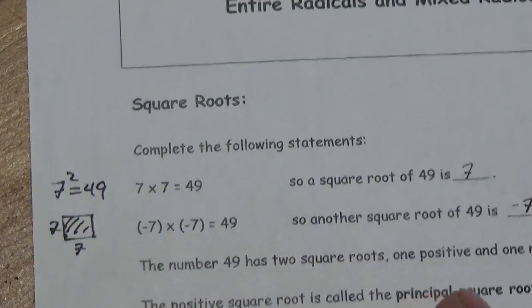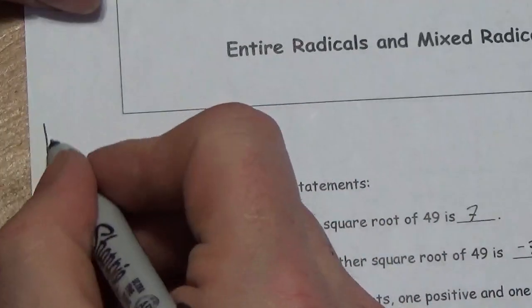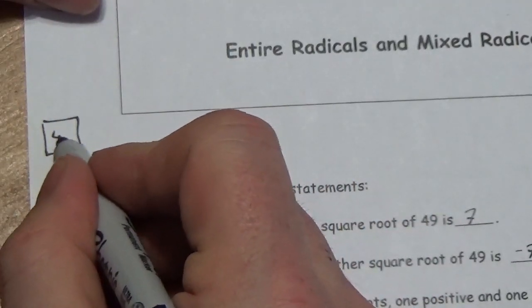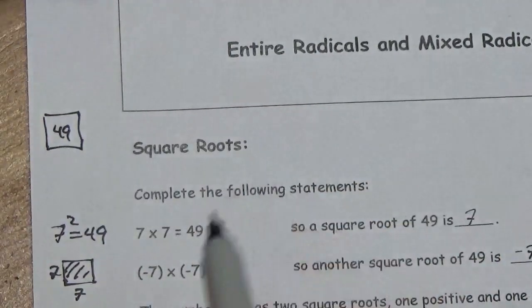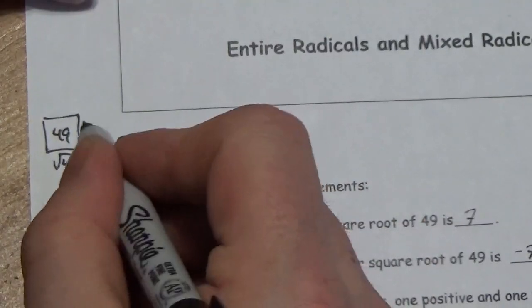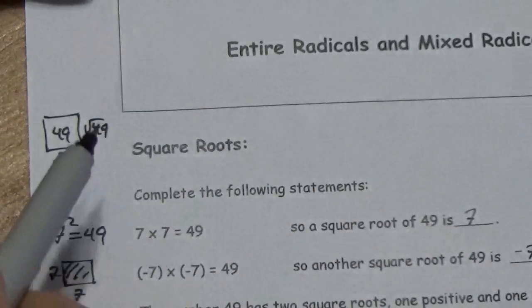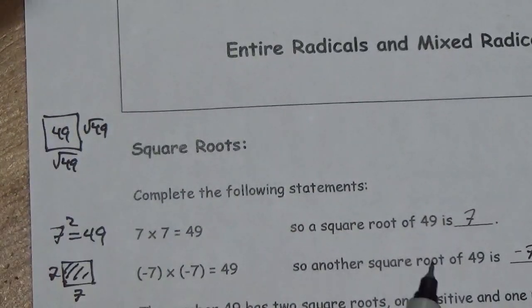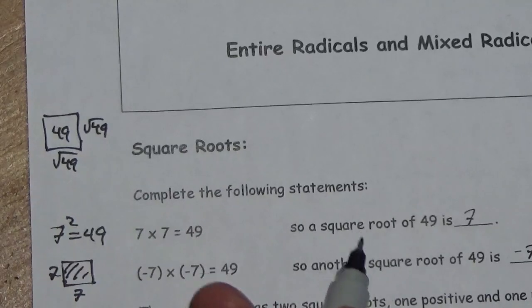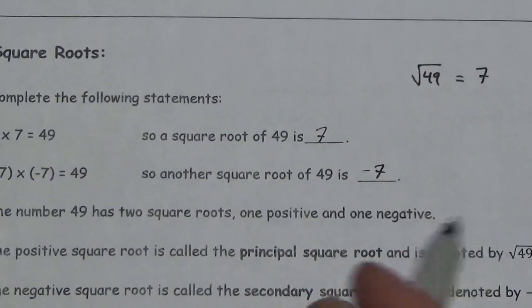But what if we're looking for the opposite here? What if, for example, we know that the area of this thing is 49? How do I get the side length? Well, what we do here is the square root of 49. Now, because this notation is related to the side lengths of a square, it's always going to be positive. So just to be clear, that's always positive.